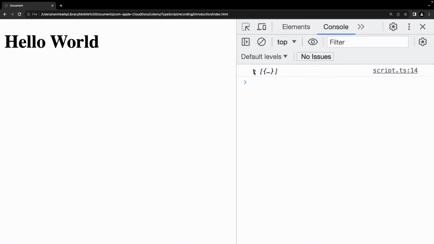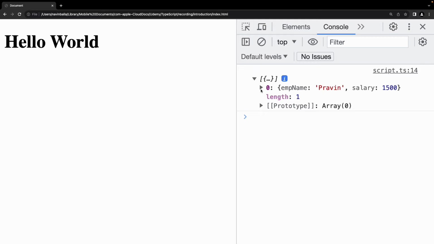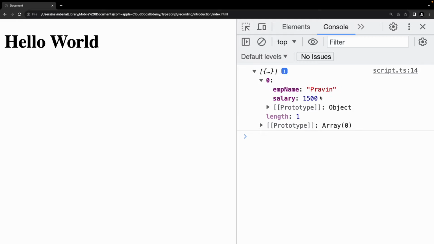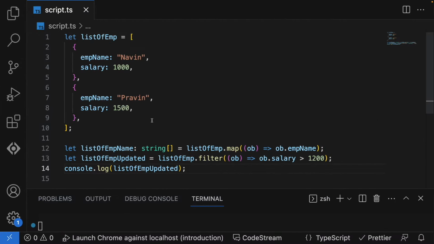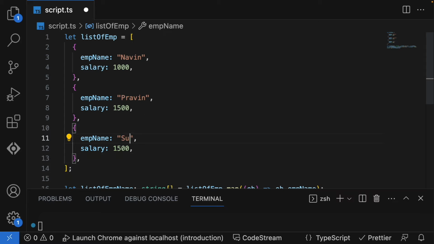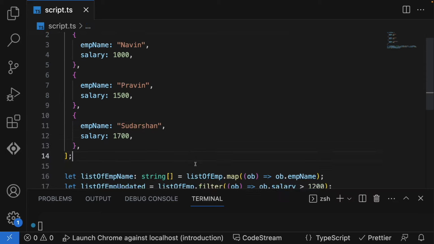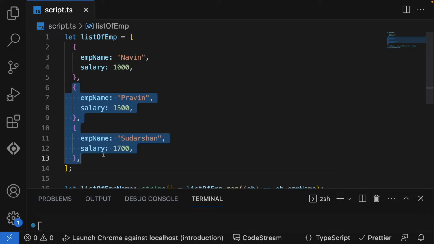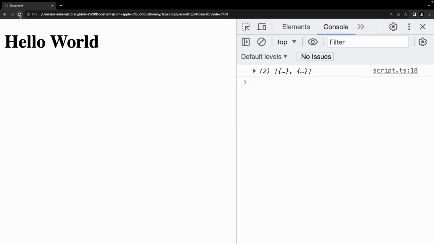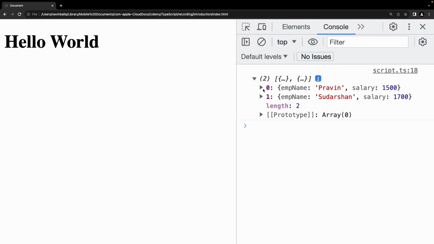So I'm just getting an array which has a single object inside it, and the object is this one, the employee who has the 1500 salary. Let's also add one more employee here with 1700. So right now I should get two employees inside this particular filtered array. Yes, we are getting it.